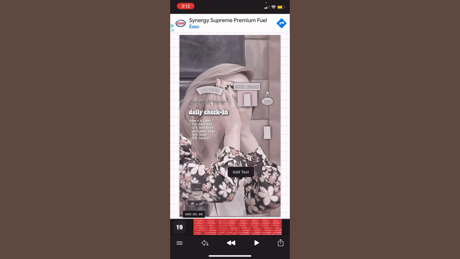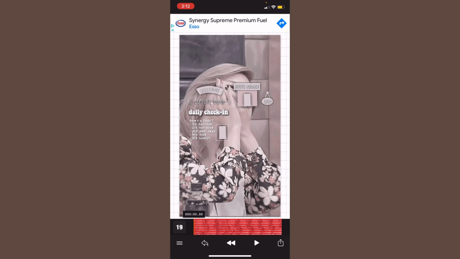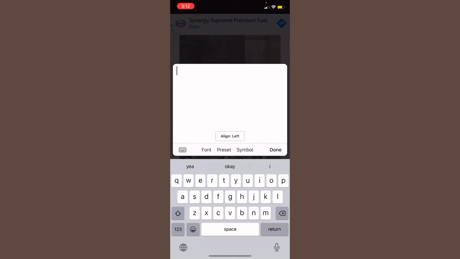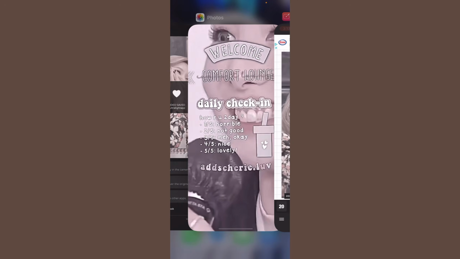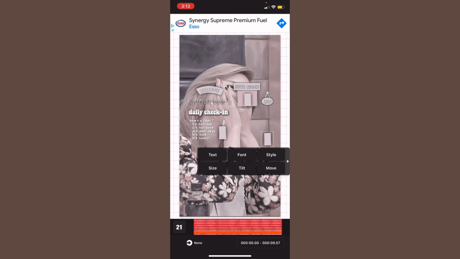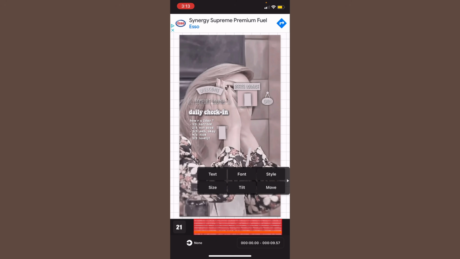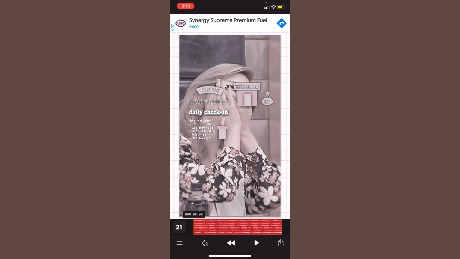Then I'm going to make a little drink in the corner. So I'm just going to take this rectangle, the same one we used for the door, and I'm going to add a little straw. And then I'm going to add one more of these to make a little lid. And you don't have to make a drink, you can make a food or something of that sort. And then in the middle, I'm just going to add a little heart.